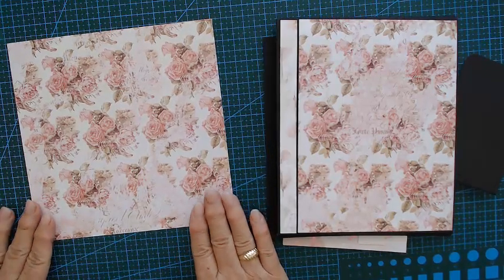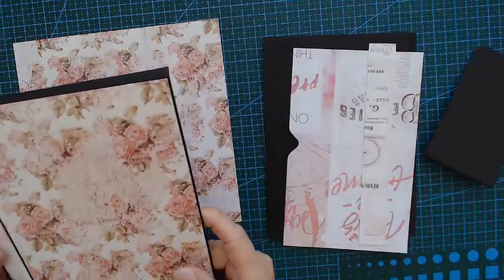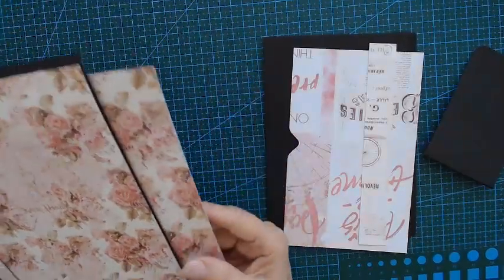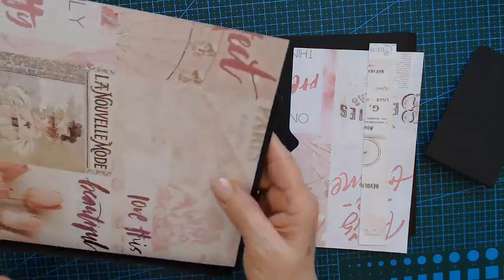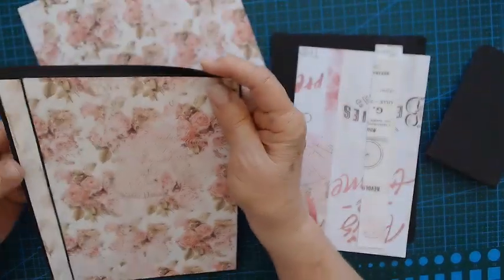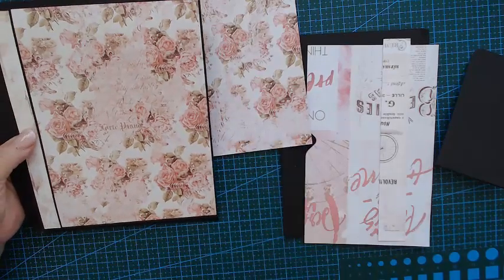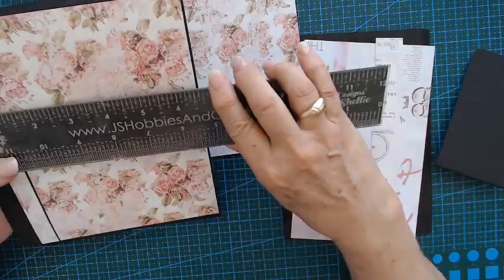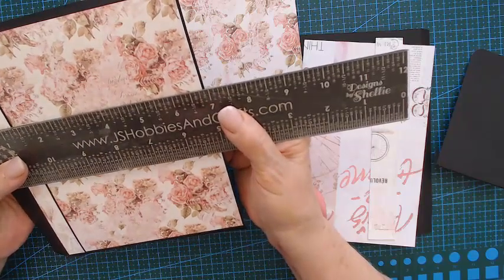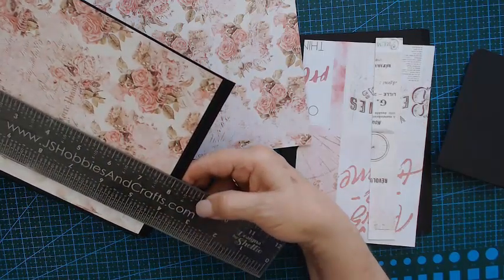The pattern paper has been cut to seven and a half by seven and a half. We're going to make a nice big pocket on the left hand side — it does have flaps so you can get quite a lot in here. I did put pattern paper on it, this is just from the off cut. The pocket you need is six and seven-eighths by eight and a quarter.